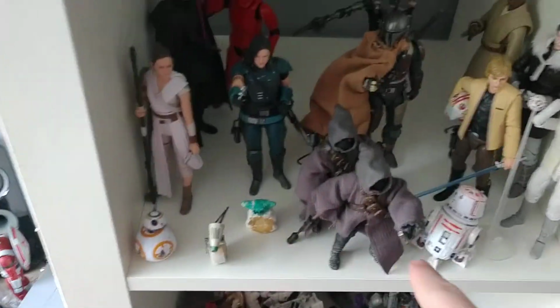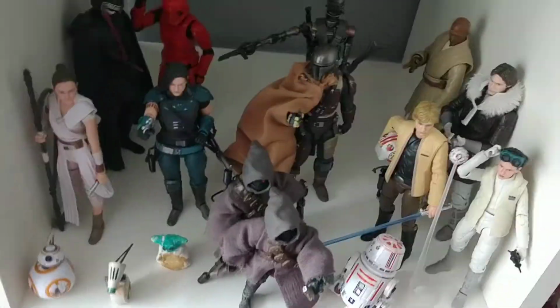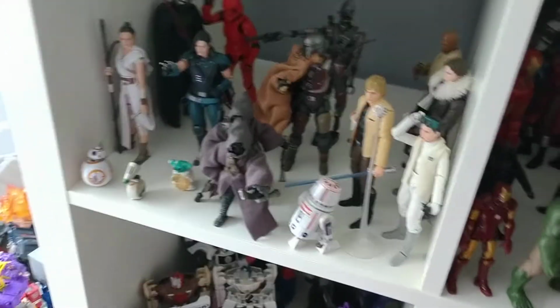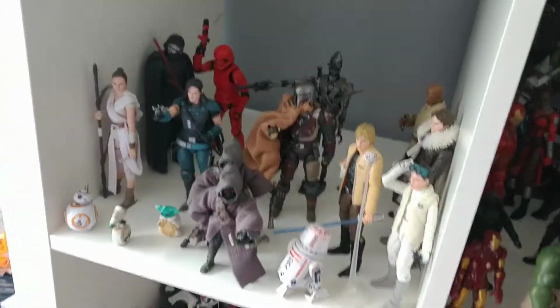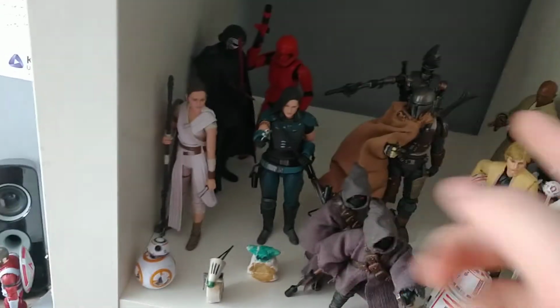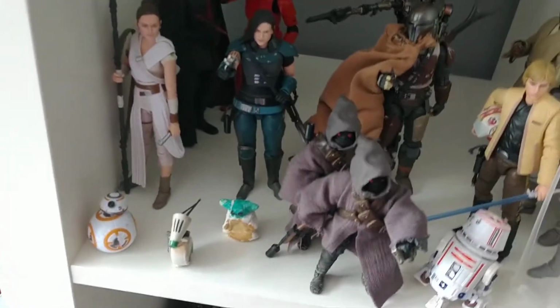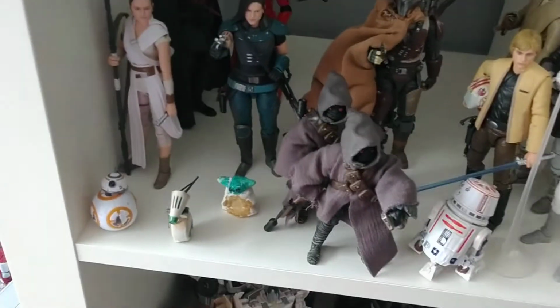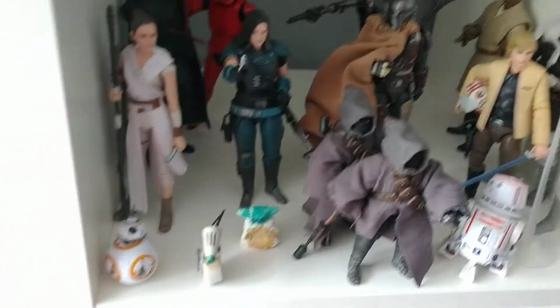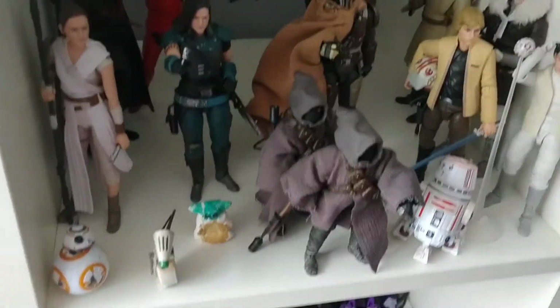So I have some of the droids just out there. BB-8, Dio. Forgot his name because I don't think he even exists. There's 2 Jawas. I'm a big fan of Jawas, if you don't know. Jawas are the best. And I'm gonna switch up their look. Kind of want to have maybe all of them pointing their guns at each other. Like, hey, you don't mess with me. But I don't know yet.